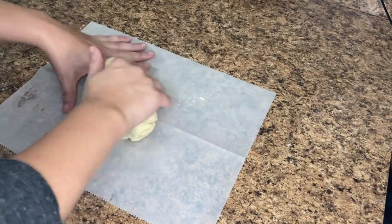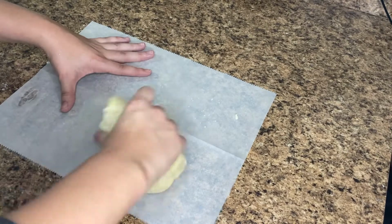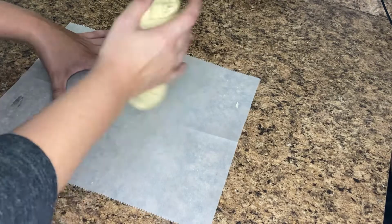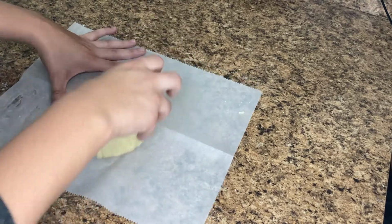This toughness can be caused in noodles with gluten in them because the gluten protein can overdevelop. But since there's no gluten in this, you can knead the dough until it reaches the consistency that you like.